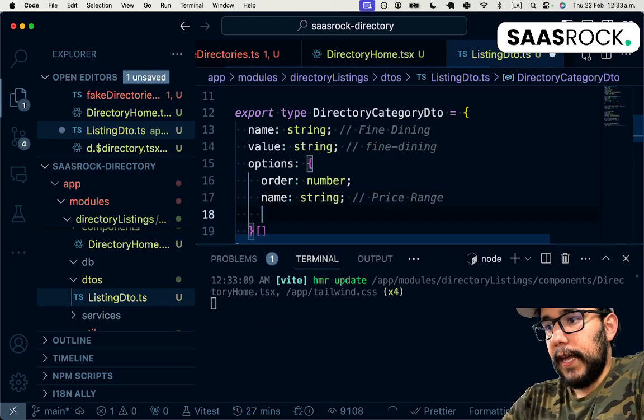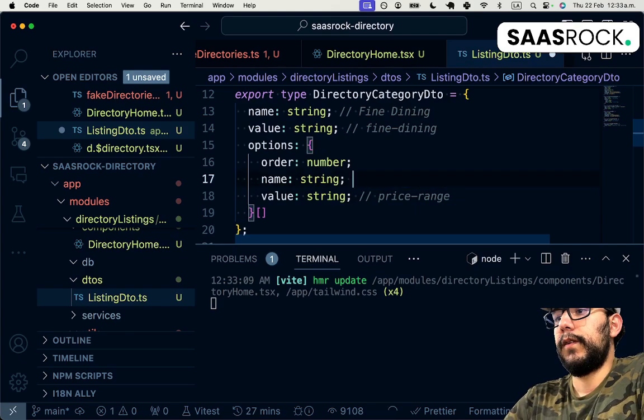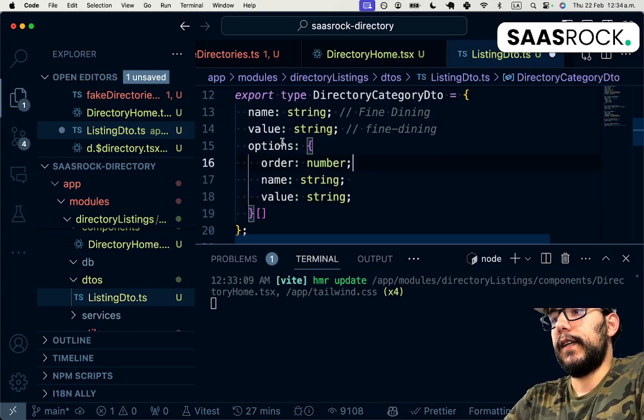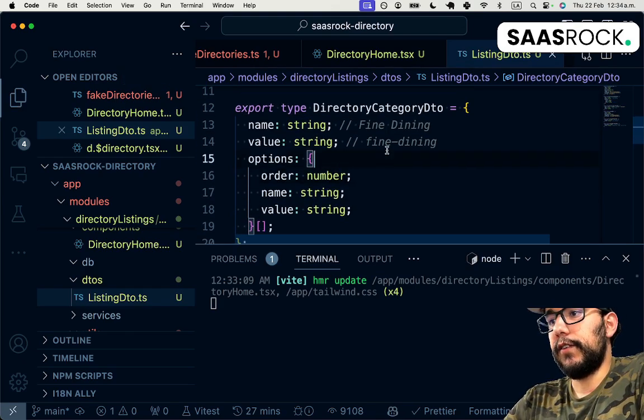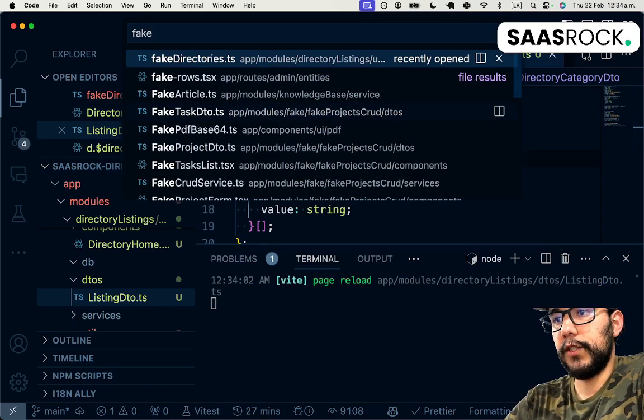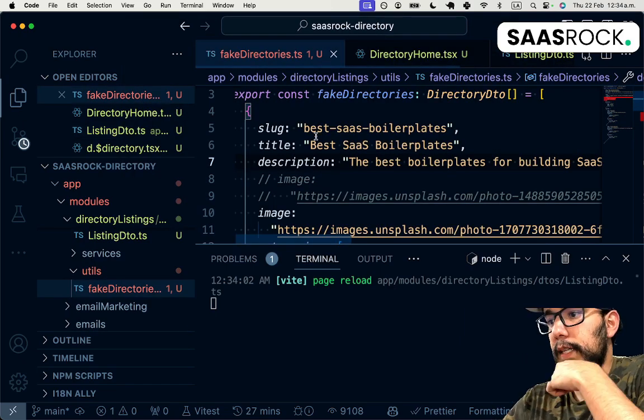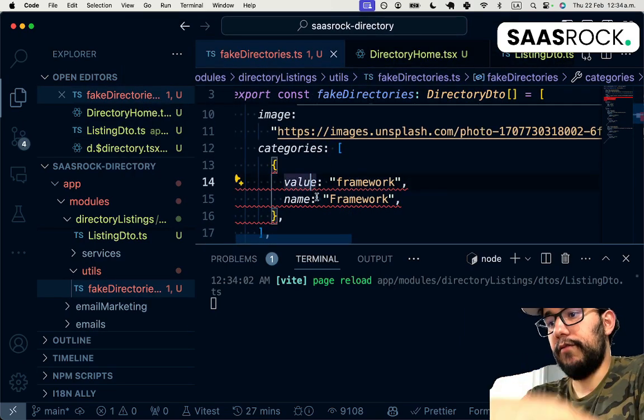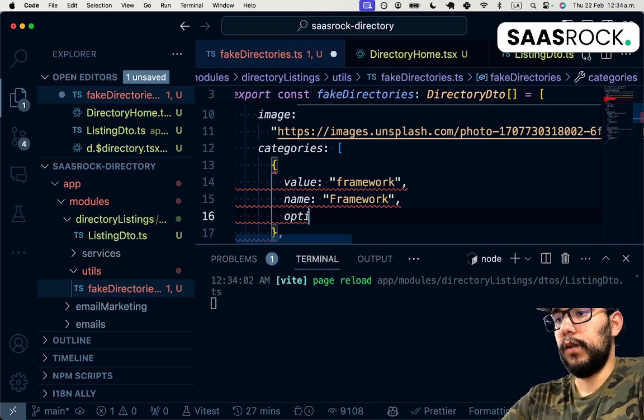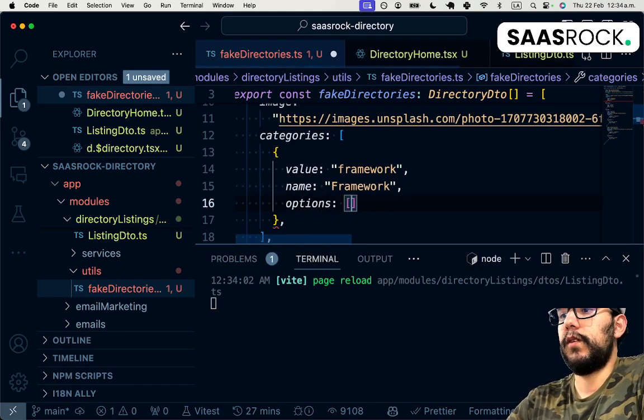So order, name, and value. And in the fake directory that we're building for SaaS boilerplates, on the category framework, we should have all the options available.